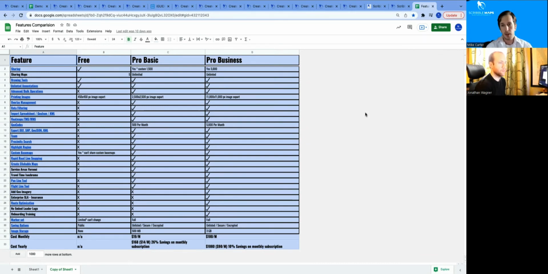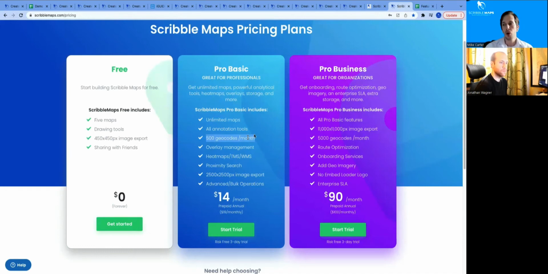That's a great point, and that does come up all the time. People will ask, once I plot out a geocode on my map, do I have to replot it every time? Do those geocodes have to be used every month? Again, once it's plotted, you're not going to be charged again. Those geocodes renew every month. So again, 500 for Pro Basic, 5,000 for Pro Business. They do not carry over. That is important to note, and you are unfortunately not able to use them all in the beginning. We've had this question before: can I use all the geocodes that are allotted to me for the whole year and use them in the first month? It is per month. They do renew, they do refresh.